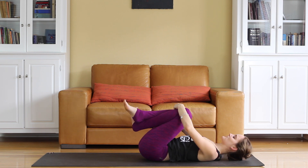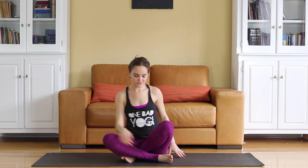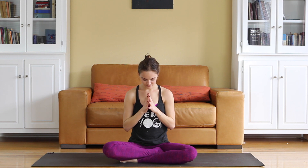You can linger here for as long as you like, and just whenever you're ready, slowly press up so that you're in a comfortable seat, keeping the eyes closed. Sit evenly on both hips, let the shoulders relax back and down. On your next breath in, pull both arms up overhead, and pressing the hands together, exhale them right down to the heart center. Let the eyes blink open. Namaste.